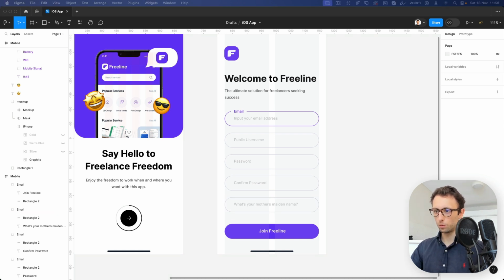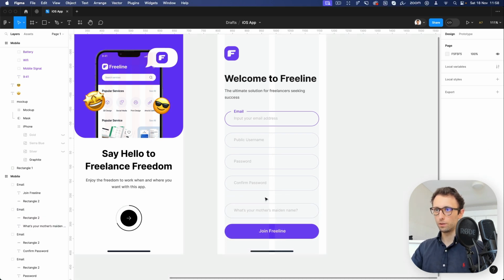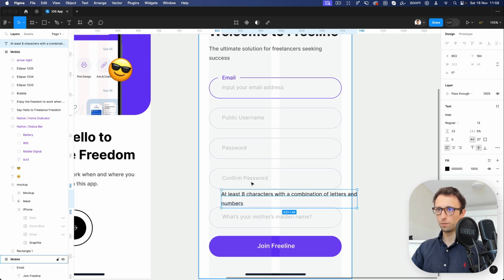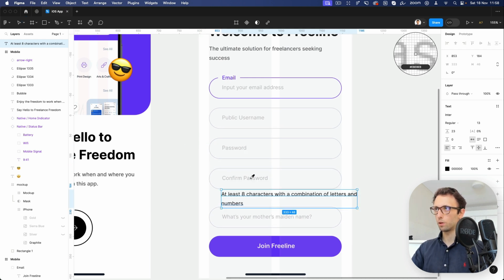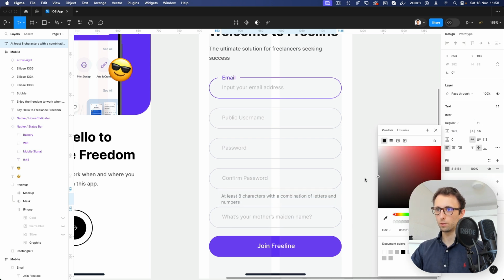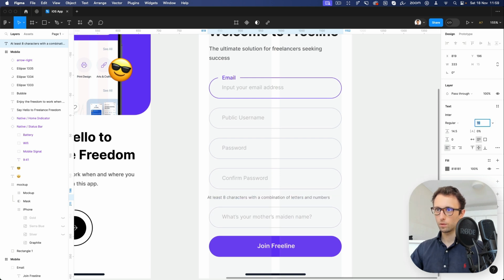Okay, so one thing that we want to add is a small icon text here under the confirm password. It's probably going to be a bit smaller. Let's also make it more dark so that you can see exactly what's up. Let's make it even smaller.